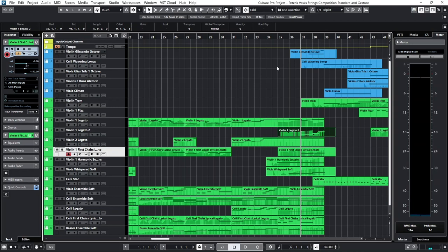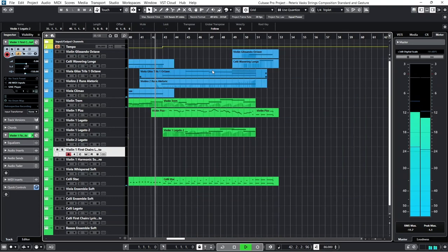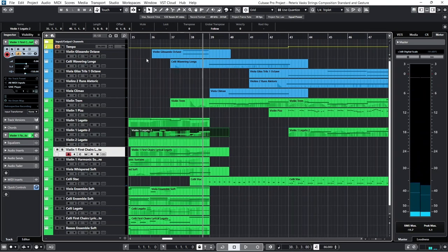Easy to play. And then we have the gestures. So I do start off with a glissando octave. And that just adds to the climax. That transition there, I love the wavering longs. So we've got the cello, and we have the viola climax playing together.